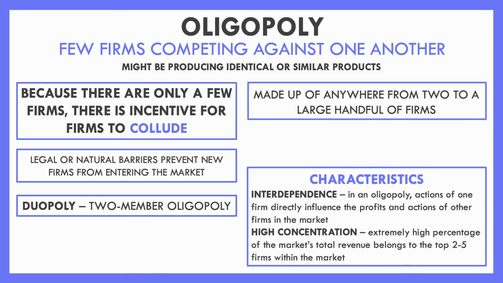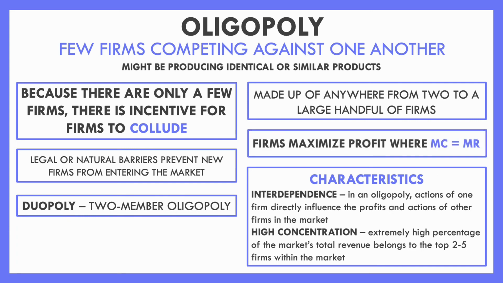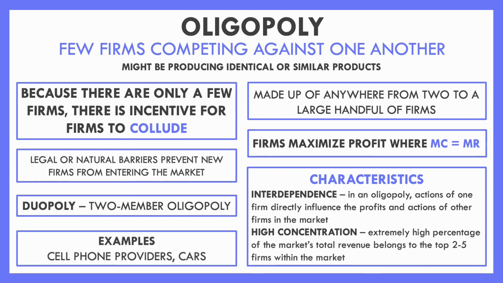Again, just like perfect competition and monopolistic competition, firms will maximize their profit where marginal cost equals marginal revenue. Just like you and I maximize our benefit where marginal cost is equal to marginal benefit, all firms will maximize their profit where marginal cost is equal to marginal revenue. We talked about a couple of different examples that would fall under oligopolies. Car companies are sometimes considered to be oligopolies, since there are just a few major ones out there. Cell phone providers, Apple, Samsung, things like that. But I want to talk through a couple of other examples that hopefully will demonstrate this idea a bit more.